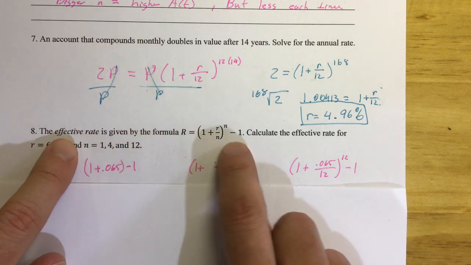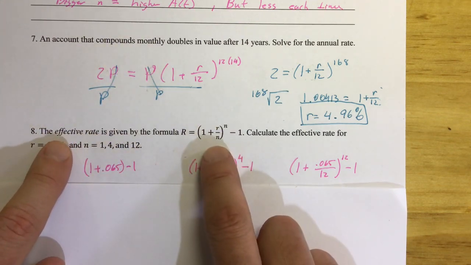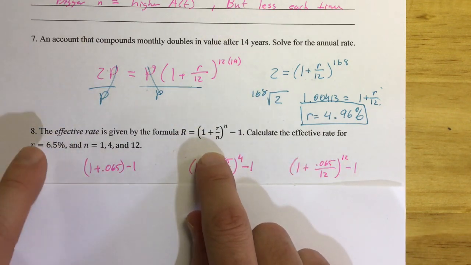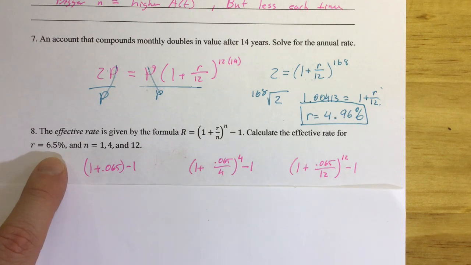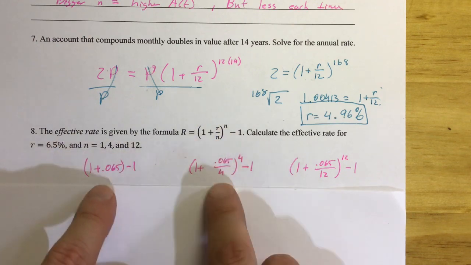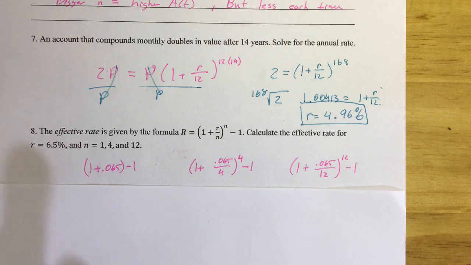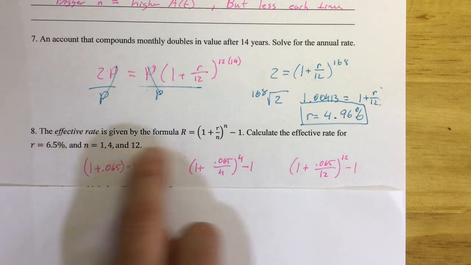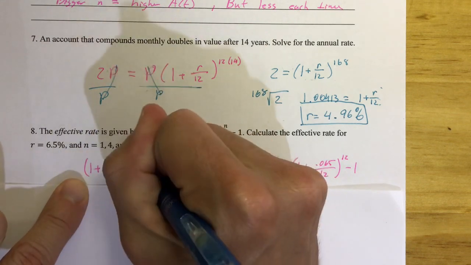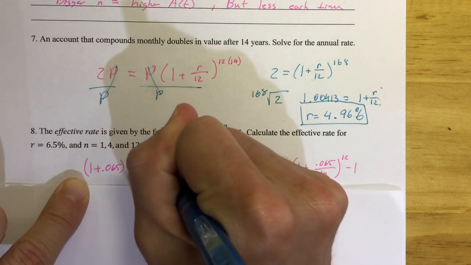I give you a formula for it. Okay, I give you a formula for effective rate. So that's the capital R. I give you that formula, and I just want you to run a calculation. So if you had a percentage of 6.5, which as a decimal is 0.065, go ahead and plug that in for the R value, and then whatever my N values are, plug those in. So you're doing 3 different problems here. You plug them in and just run the calculations and see what you get. Now the first one, when you plug the ones in for the N, they don't really do anything, right? So that one just cancels out with the other one and you get back to 0.065.